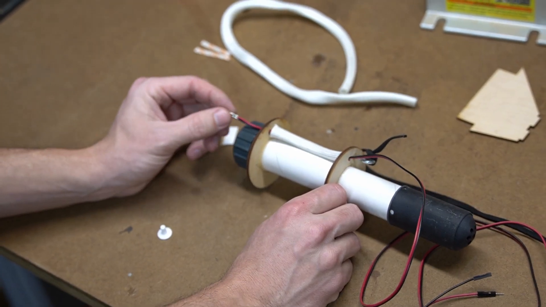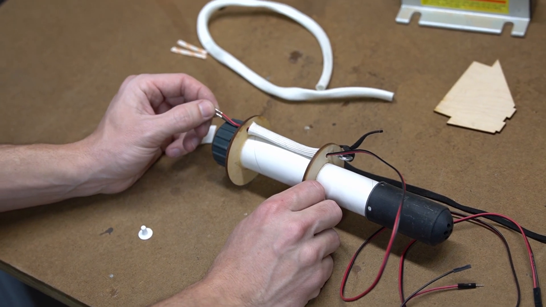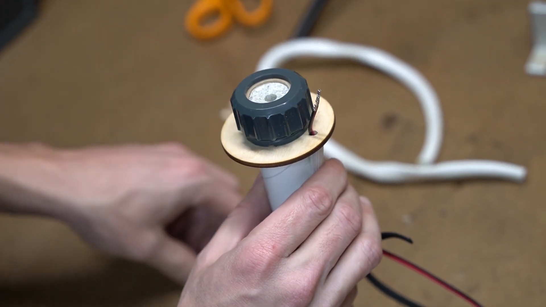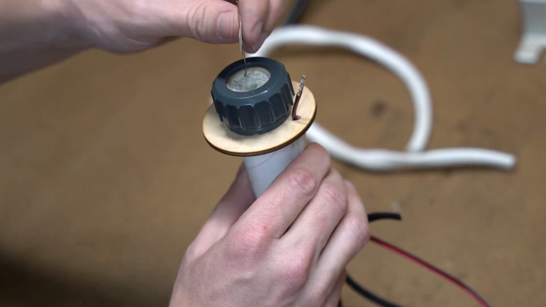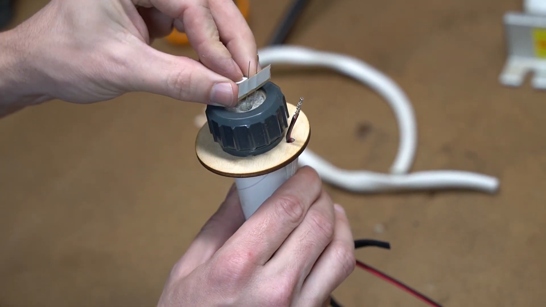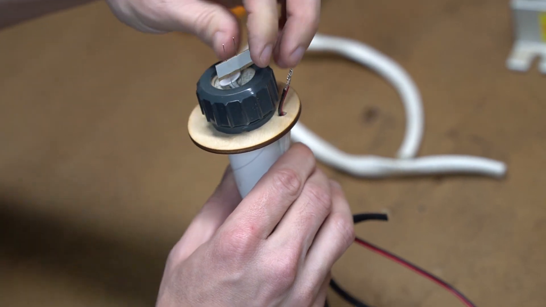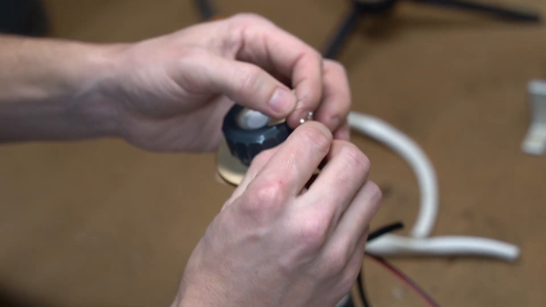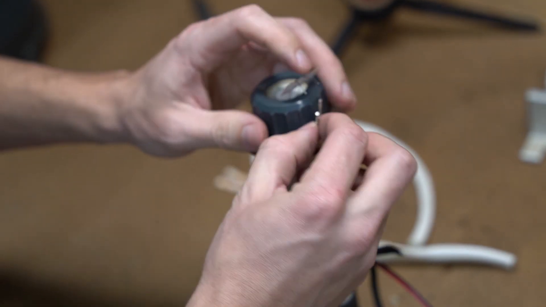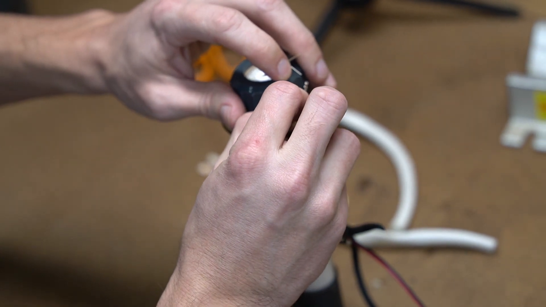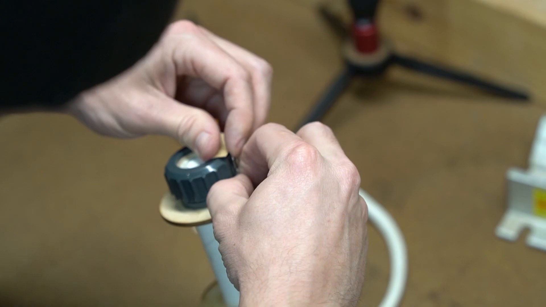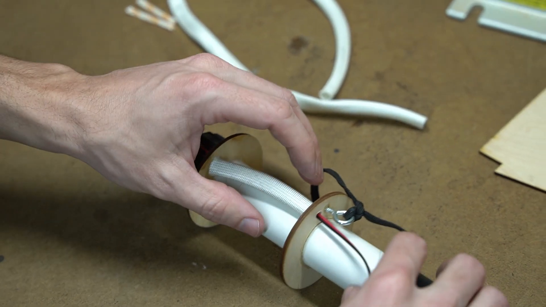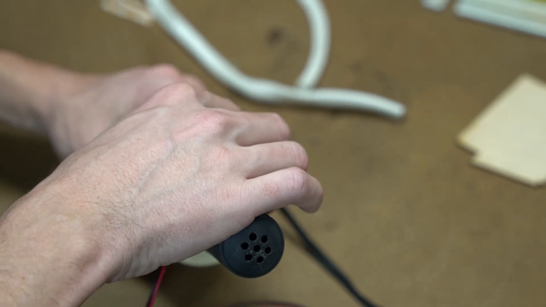Now I want to set the spacing of these ignition wires correctly. What I'm going to do is just put an igniter in the motor and then wire them into the ignition cables as they would be on the launch pad. Then I'll glue them in place. It looks good on this end, so I'll add some glue to seal up this hole here.